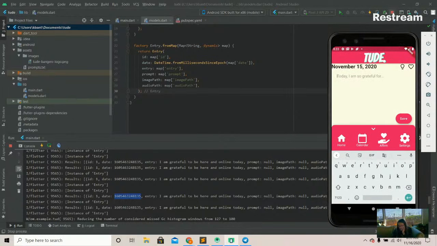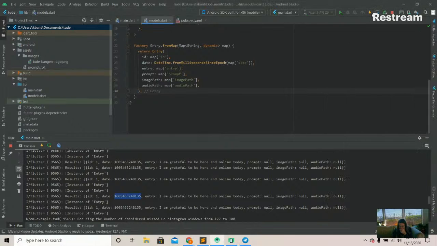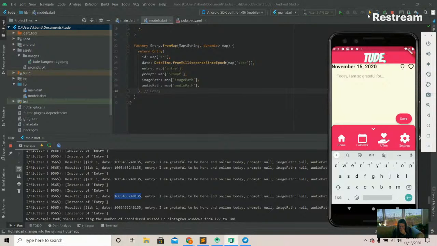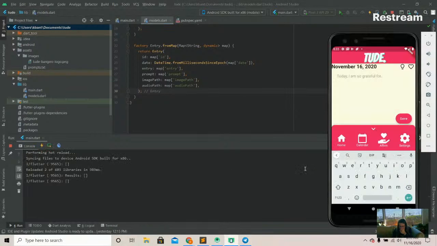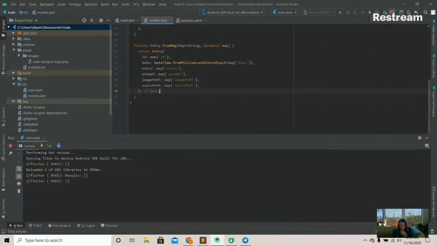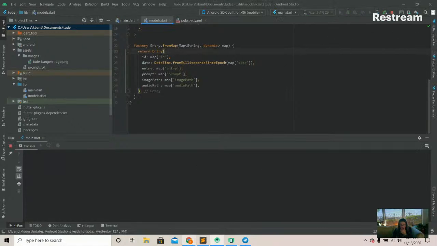All right. And then, yeah. So let's rebuild this app just so we get a fresh build of it to start working with.